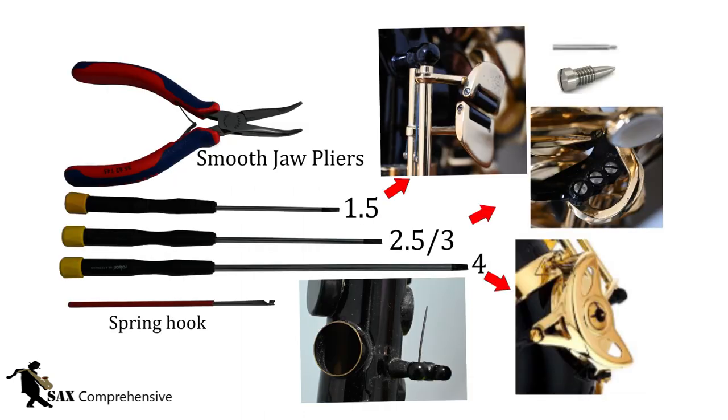There were different size pivot screws and hinge rods that would need to be removed, so you need different size screwdrivers. A 1.5 for the small hinge rods and rollers, possibly other places on the saxophone. A 2.5 up to a 3 for larger pivot screws and hinge rods. You may also want a longer screwdriver in this size for those hard to reach pivot screws. You'll need a size 4 for the larger screws on the key guards. However, since saxophones are made differently, you may find that different size screwdrivers fit better.